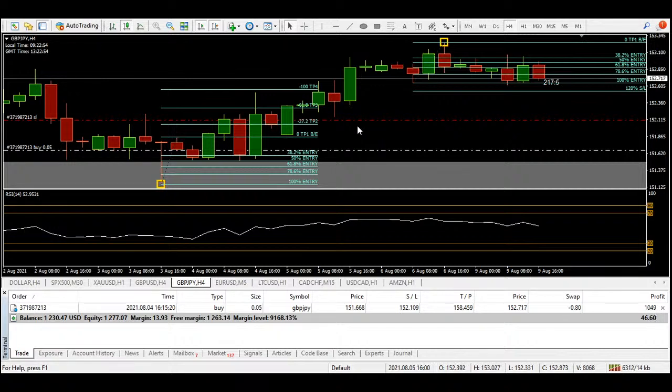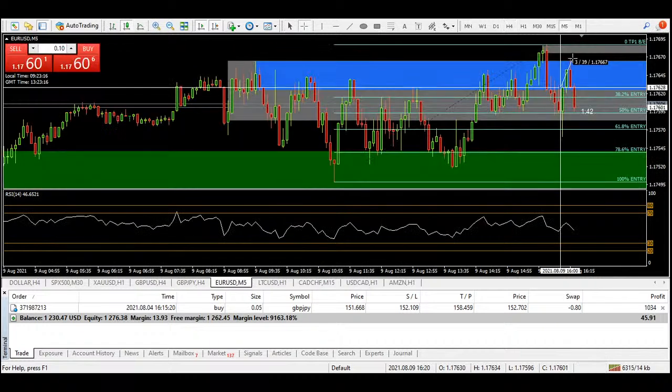And probably what I'm going to do is, for instance, if I come over here into Euro USD, I would scalp it to half of 1%. That's just how I would do it if I was a scalper. Yeah, this entry went up 4 pips. 4 points. Yeah.